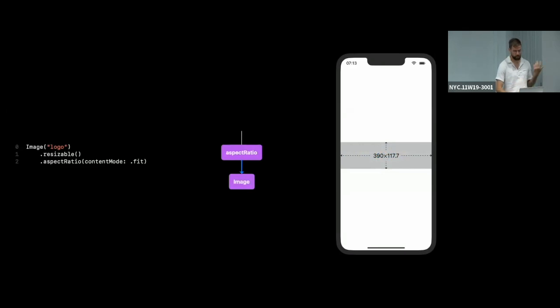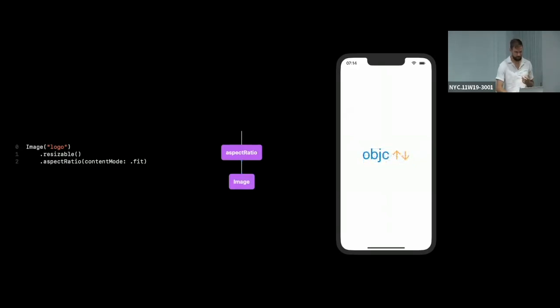And now the image, it's a resizable image. It accepts anything we give it. So it renders exactly at its own aspect ratio, fitted onto the screen. I think this is a really cool technique, like how they implemented that. Like, it might feel very basic to you, but it sort of blew me away when I first saw this. So let's look at some other sizes. If we do 200 by 200, the aspect ratio again is going to propose nil by nil to the image. The image says, well, this is my ideal size. The aspect ratio then fits a rectangle inside that 200 by 200, proposes that to the image.